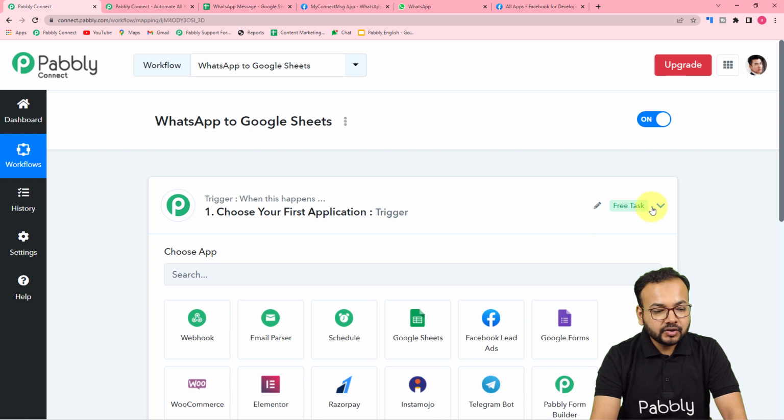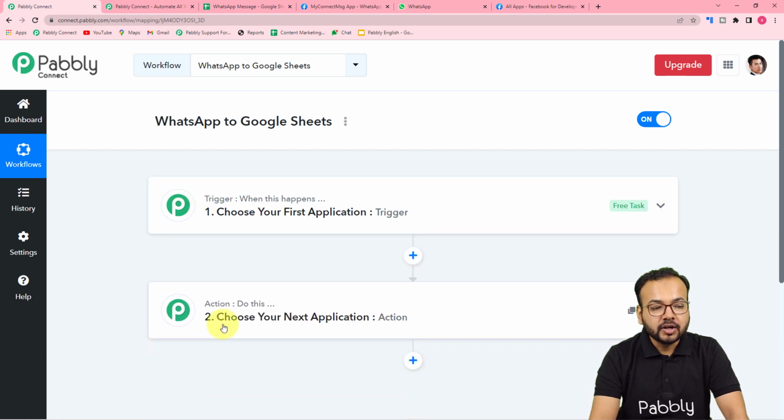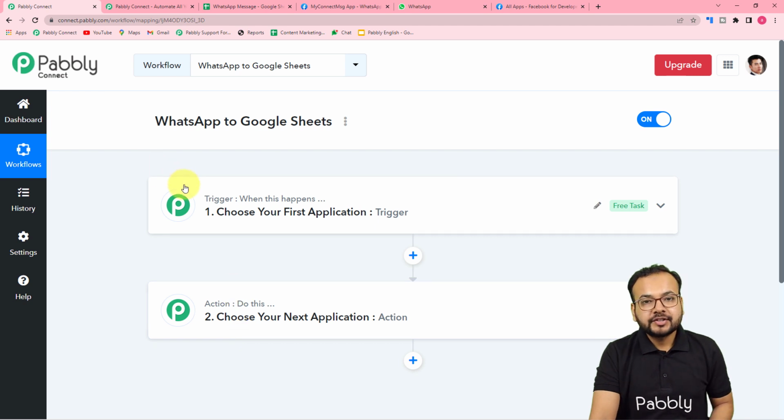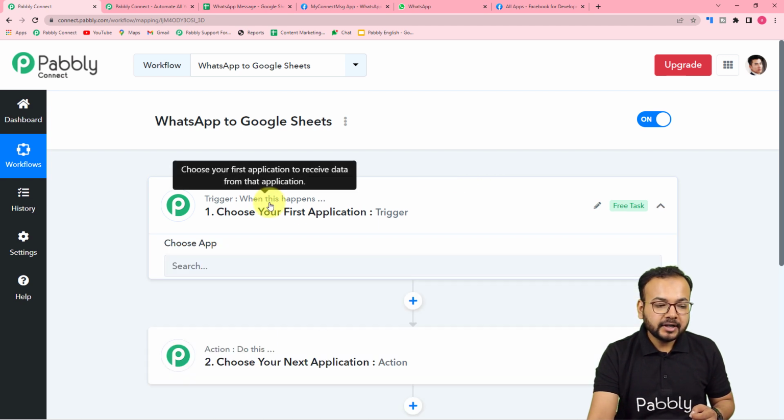And on this page, you will see the trigger and the action. So guys, automation works on the trigger and action. Trigger is an event which is going to trigger or start the workflow, and the action would be the response towards the trigger. As in our use case, the trigger would be receiving of any message in a particular WhatsApp number, and the action towards that trigger would be to save the message in a row in Google Sheets here. Okay, so first of all, you need to set up the trigger.